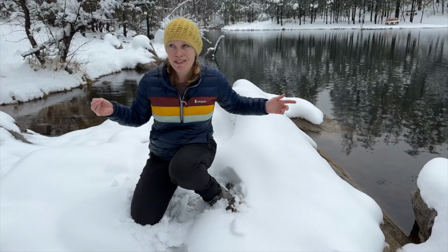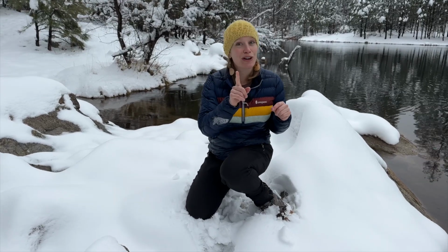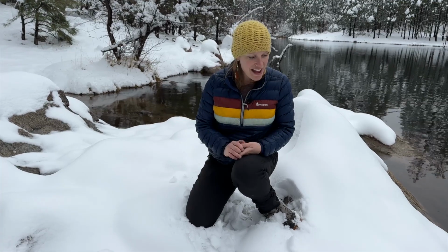So where are they? A lot of reptiles, for instance, will brumate in groups. So garter snakes and rattlesnakes will do this. They'll be in a hibernaculum together. They'll all stay together through the winter, which is very cool to see them emerge all at once. Other ones might be just burrowed down below the frost line. Yeah, they're just trying to stay out of the way and keep themselves safe while their body temperature drops and they slow down.